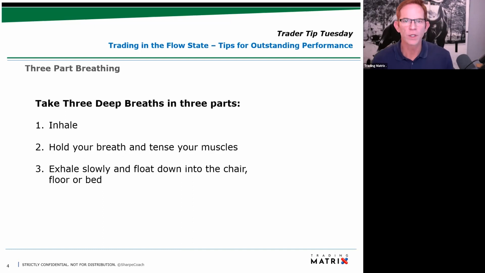So the first thing we're going to do is sit up in our chair, or if you're sitting on the floor, that's fine. But we're going to sit in a way that our head is above our spine. And we're going to sit in a way that our hips are against the back of the chair and our legs are flat against the bottom of the seat. We're going to do 3 deep breaths.